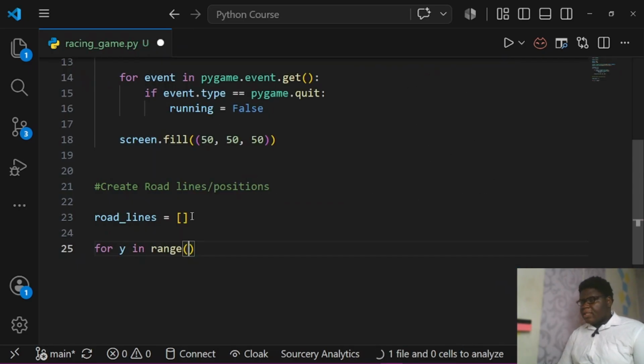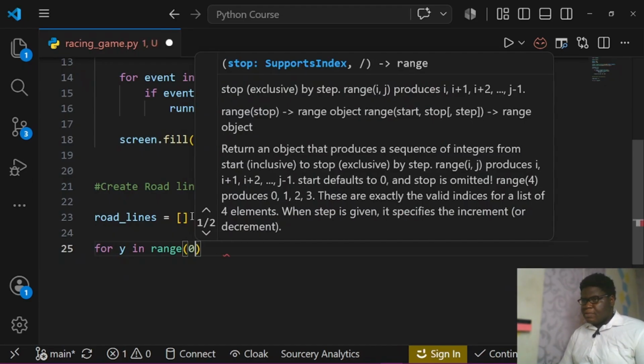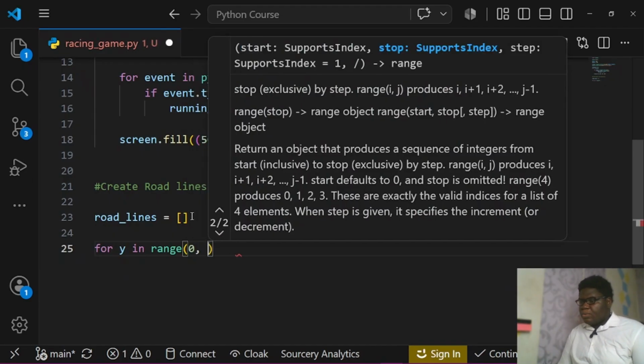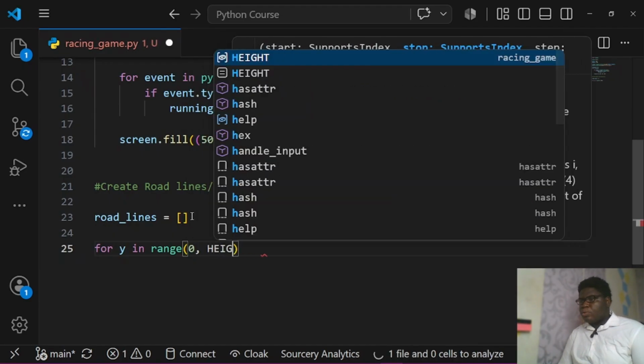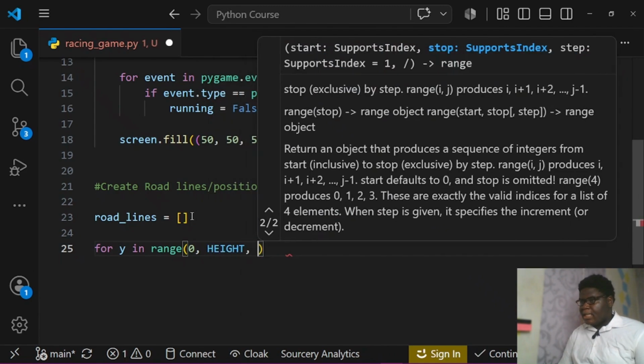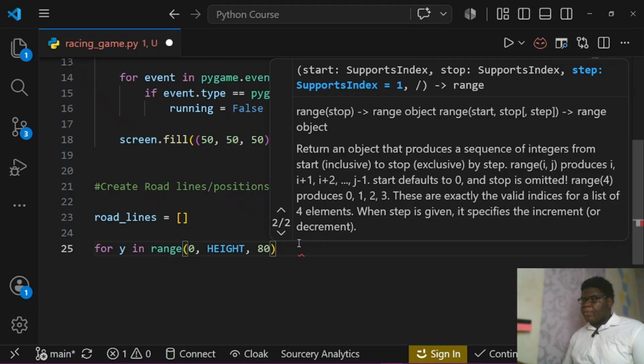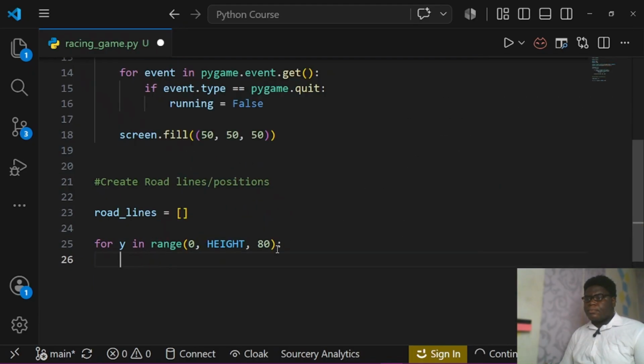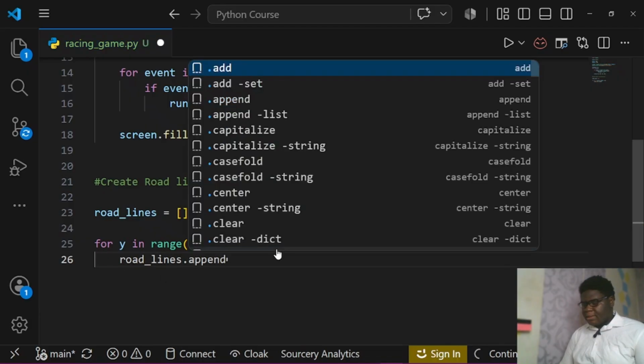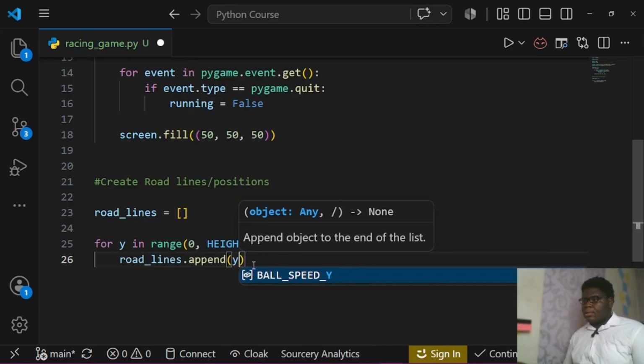This particular range we want to start from 0, then we want to go to our height. Now I want to include a step of 80. Then we say road_lines.append(y), like this.